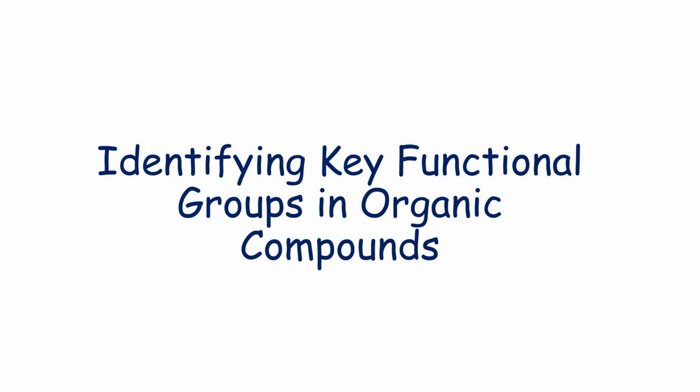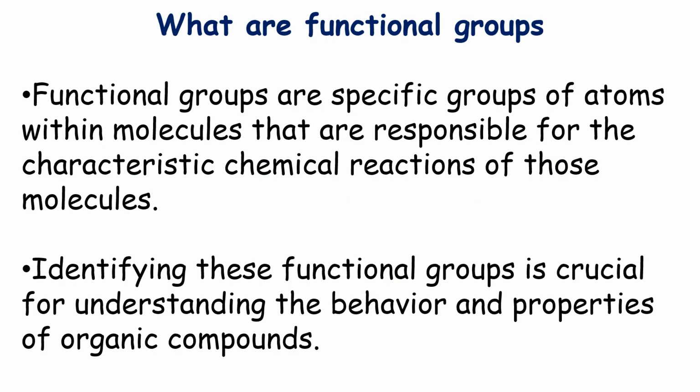Hello everyone. In this video, we are going to learn how to identify functional groups in organic molecules. Functional groups are a specific group of atoms within molecules that are responsible for the characteristic chemical reactions of those molecules. Identification of the functional groups helps us to understand the behavior and properties of organic compounds.